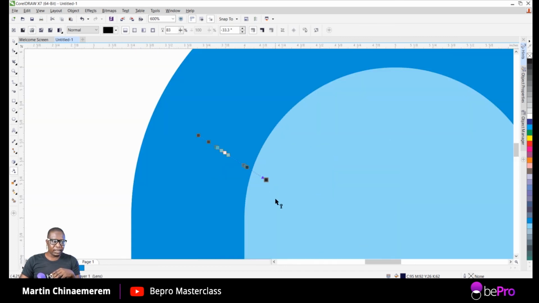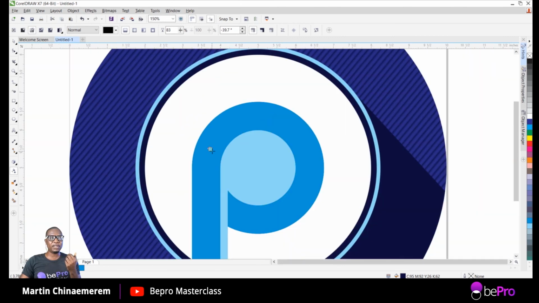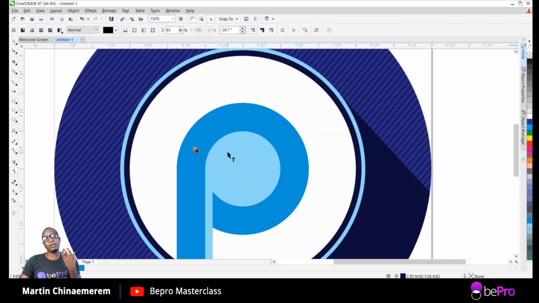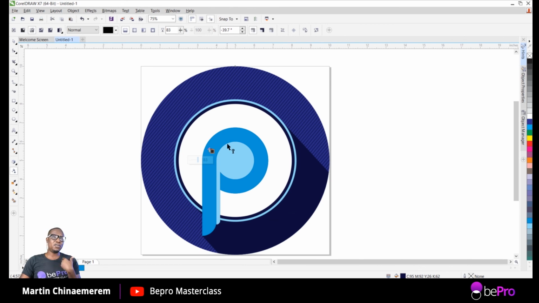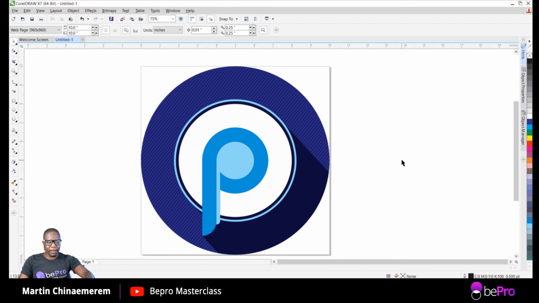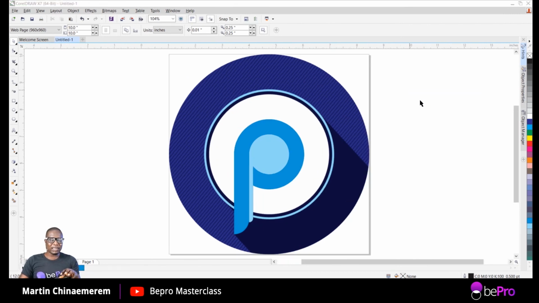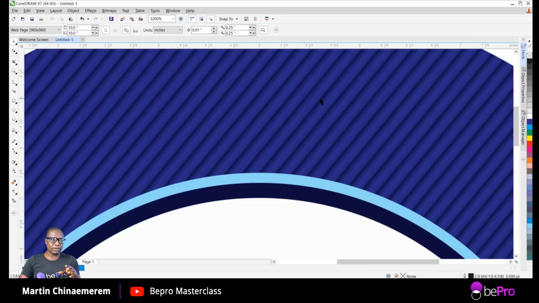So I have to zoom in and then keep tilting, keep skewing, keep twerking, any language you feel is convenient for you, until you actualize that form or that fill you wanted. Now, once we have that, you click OK. Now you see the background we have there is no longer plain, but a textured background. So if you zoom yours, you see it's a textured background.